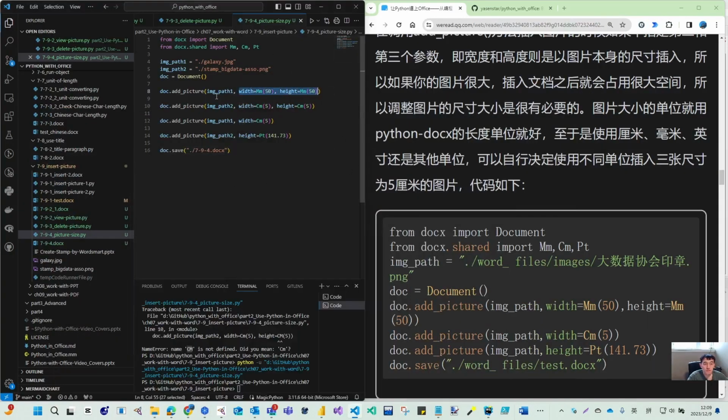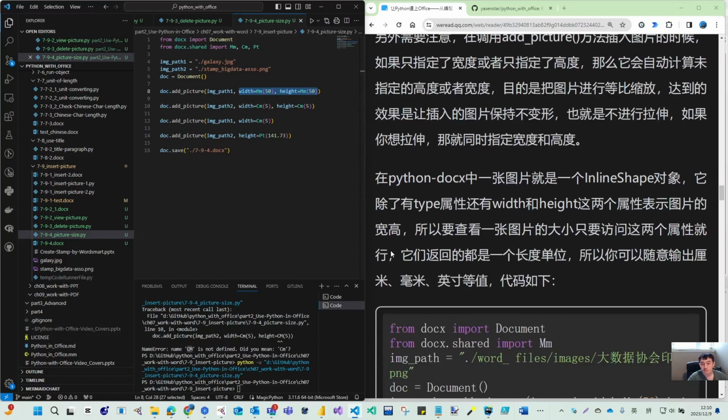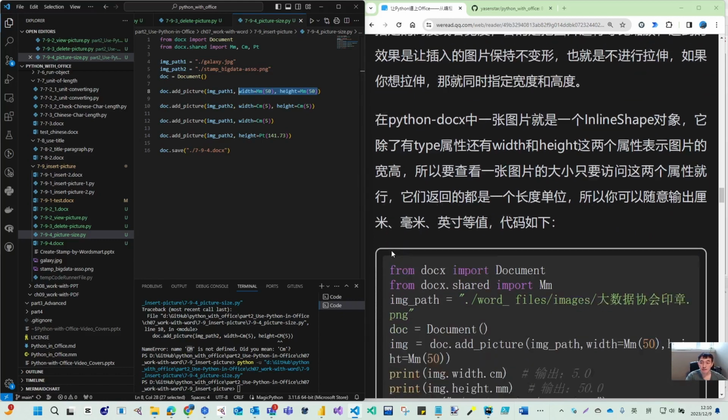So those are the sizes that you can put as the arguments when you add our picture, because this is very useful. Some pictures' original size may be quite large when you insert into your Word document. If you just use Word, you can manually drag the corners and change the shape size, or you can go to the dialogue to set. But in code, we should give clearly the units and the figure. So that is the way you need to consider.